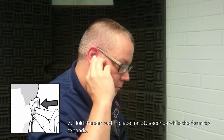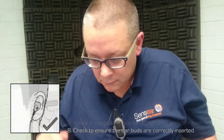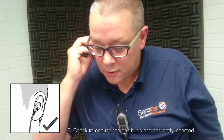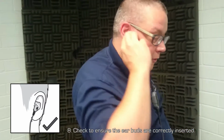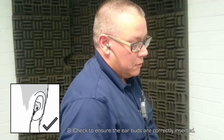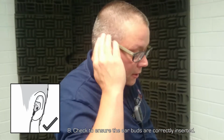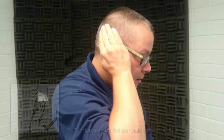Okay? Now, step 8 is to check that you ensure that it's fully inserted after it expands. You have waited 30 seconds. So one way you can do this, so at first right now I only have one ear in, so I can do kind of a pre-check. Just kind of cup my hand, snap your fingers, and you can kind of tell there's no difference in sound. And then once you have both inserted, there should be an equal balance between your two ears.